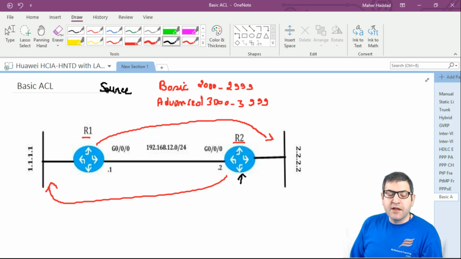For example, when you apply an access list on router 2, which is what we are going to do in this lab, you write it, you say that you want to deny, for example, 1.1.1.1 to ping 2.2.2.2, and then you apply it on this interface here, on the inbound. We will speak about the inbound and the outbound in a moment. Then in this case, when router 1 pings from 1.1.1.1, that means the ping is coming from the loopback interface of router 1, and it reaches this interface, and because we have the basic access control list, it will look at the source.